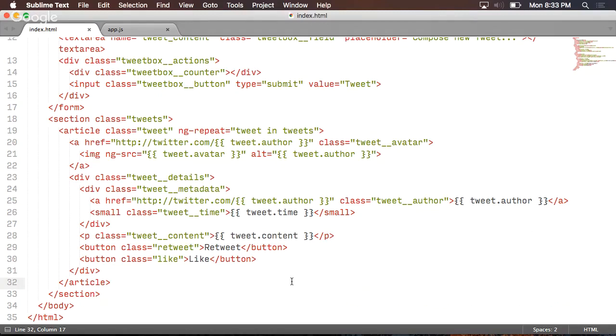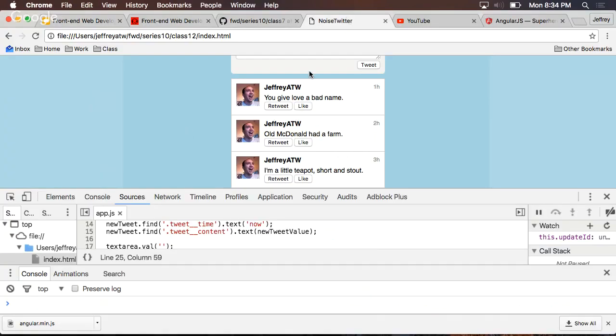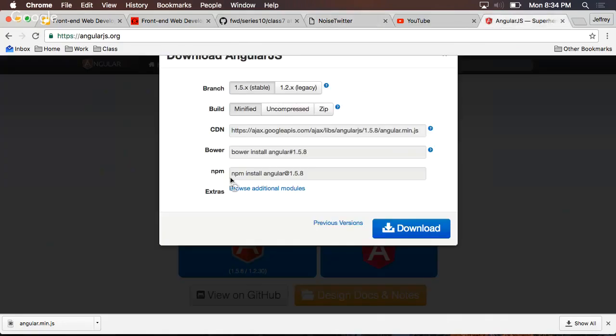I will say that although this comes naturally to me now, when I started learning Angular, it seemed to me like a very high learning curve. It took me a long time to wrap my head around certain concepts. There is a very long list of ng-this, ng-that, and the documentation isn't the most straightforward stuff in the world.